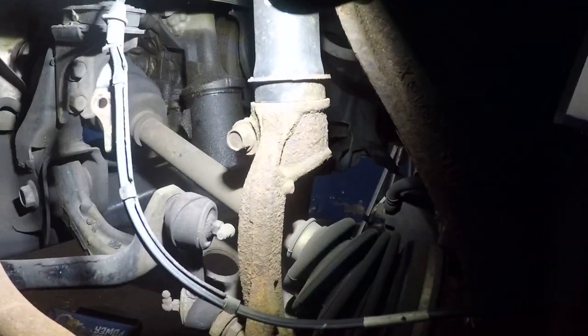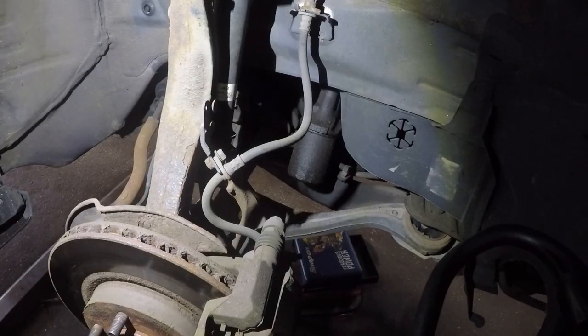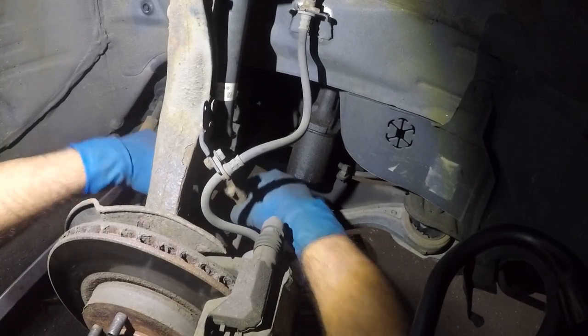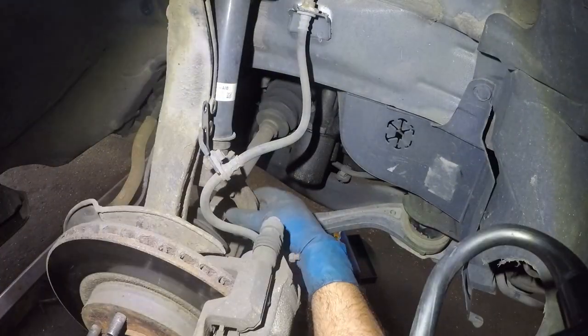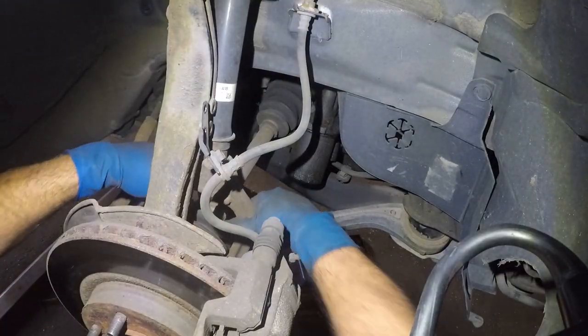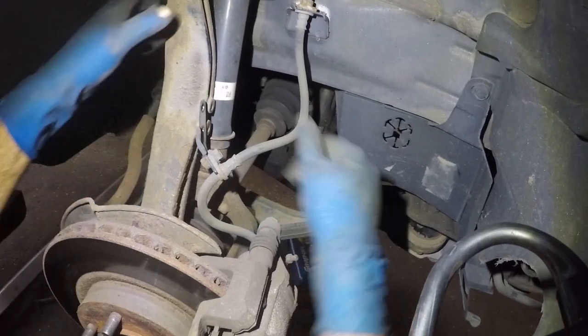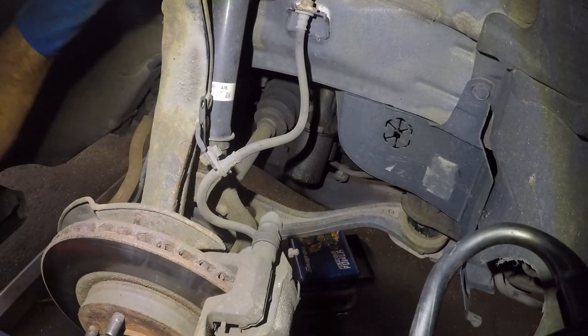This is 19 or 17, but that's definitely 14 right there. So let me get that off, and then we'll have this yoke out of there. Most of the stuff I got out. This yoke here is already free playing. Let me set up my light somewhere nicely where a camera can see. But it's not going to come out unless we remove this bolt completely.